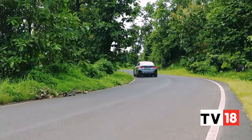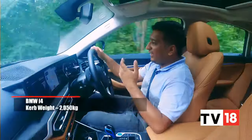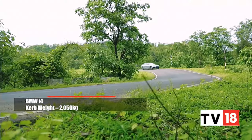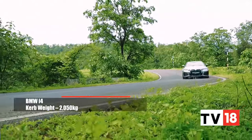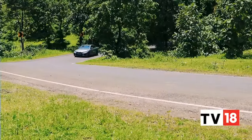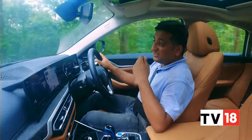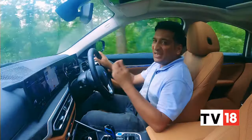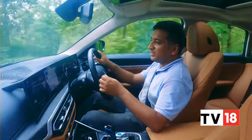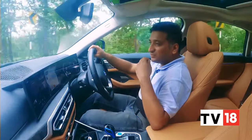When you want to get feisty behind the wheel, the i4 still delivers. It can't quite hide its two-tonne kerb weight — it's an EV with a large battery pack. But throw it into a corner and you realise that poise and balance you expect in a BMW sedan, in the way it feels so confident, that's still present. And there is some sensation to it as well, unlike many other EVs. You'll find that the i4 will twitch and squirm underneath you but will still stay true to its line — quite exciting.